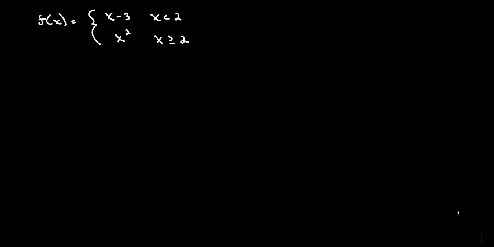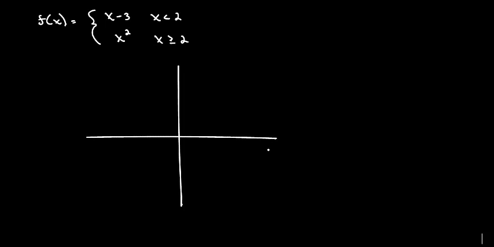In exercise number 1, we're asked to graph this following piecewise defined function. The best way to do this, in my opinion, and the way that I've done it for quite a while now, is to take each of these pieces here and graph them out separately. So what I'll end up doing is I'm going to draw out the coordinate system.